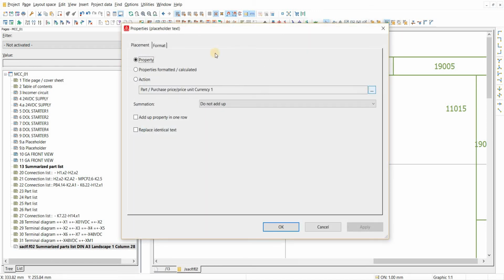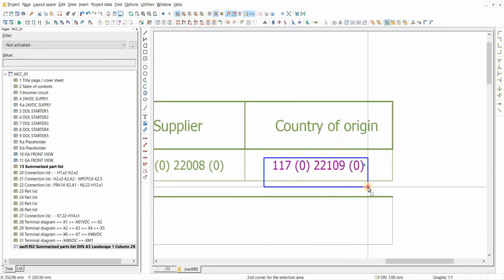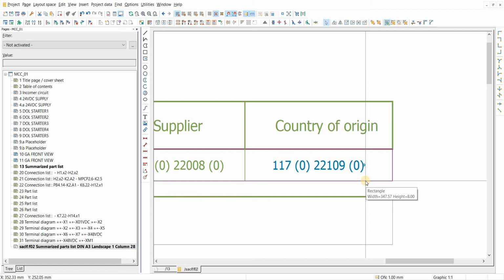Go inside. Which property do we normally use here? Page or project property? It is neither page nor project. You will not use project or page property. This is actually coming from the parts.